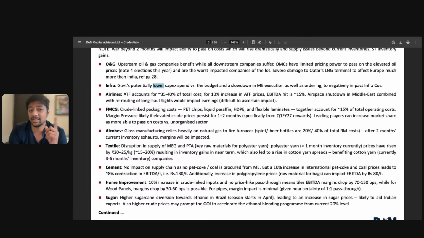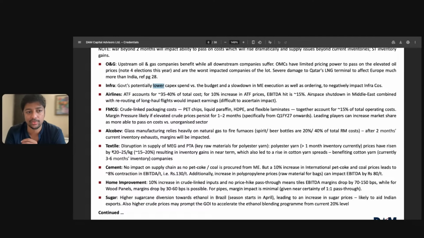So then, if government capex reduces, it is another very big problem, right? Again, companies will not get orders, companies will not expand, manufacturing capabilities will not expand, people will get laid off, and consumption will slow down. We might enter a stagflation, because inflation is going up because of oil.